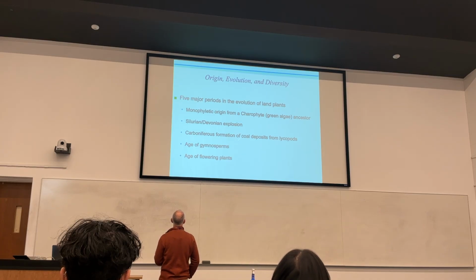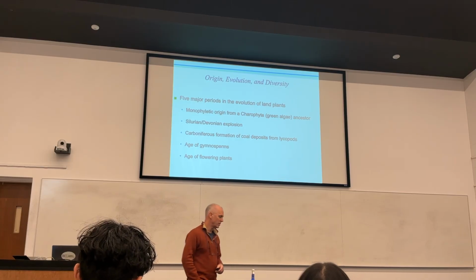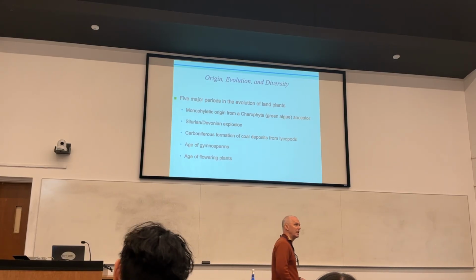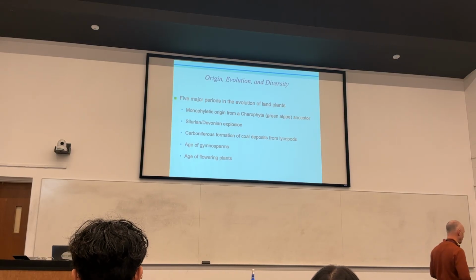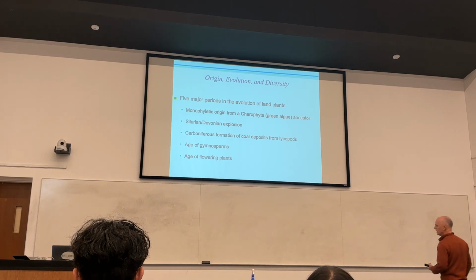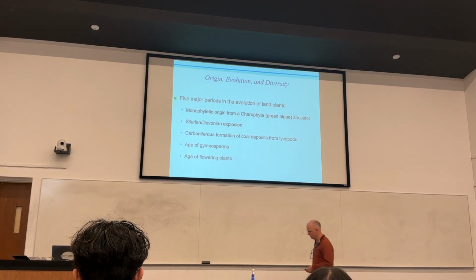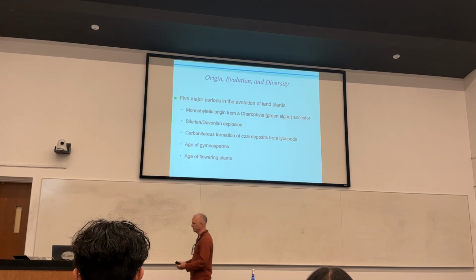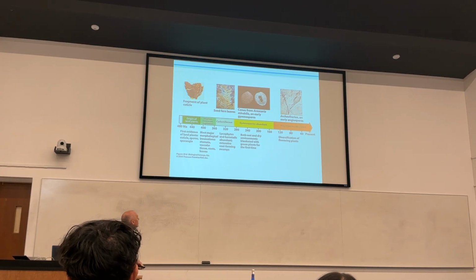And then things started drying out, got cooler, got more stressful. And that's where the seed then became an important innovation because it allowed plants to exist under drier, less nutrient availability, less water available. That's where the seed came from. All right? And then we get the flowering plants, which was just an improvement on the seed-bearing plants to start with. All right, so plants, the first kind of record of plants on land go back around 470 million years ago.